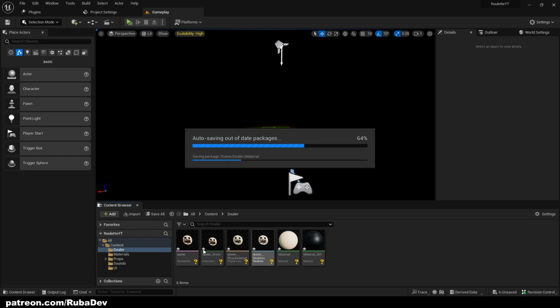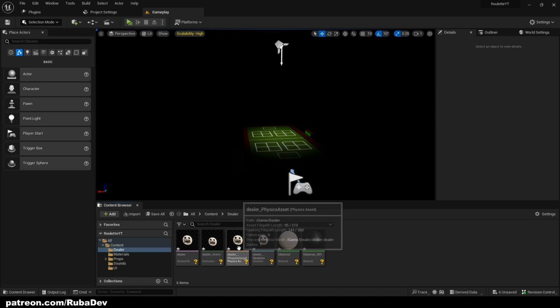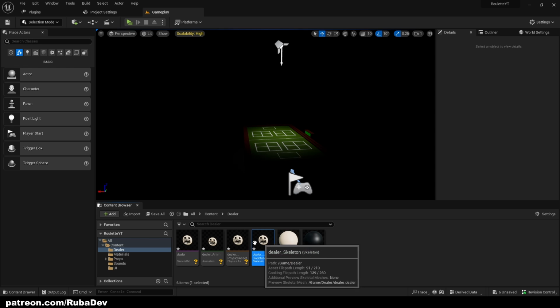Perfect. So as you can see, now you will get the dealer animation, a dealer physics asset that we are not gonna use, and a dealer skeleton. But you can rename this animation to dealer idle.